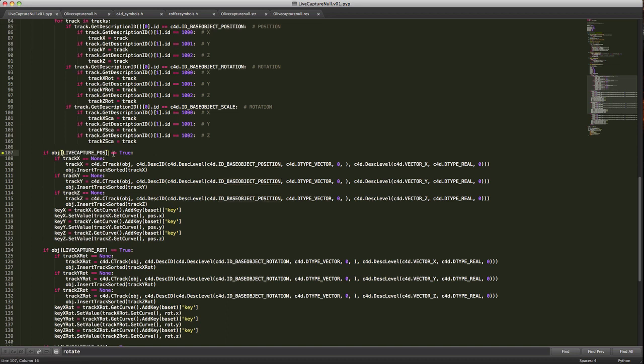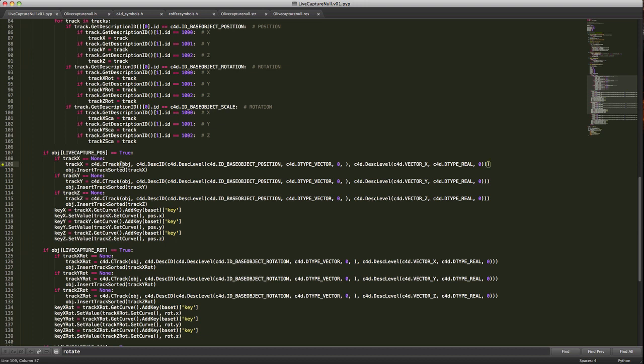And then if we are capturing something, again, we check if there is a, let's see, what am I doing here? Oh yeah, okay, if it has turned out that we didn't find a track up here, then we create a new track. For that, we create a blank track.